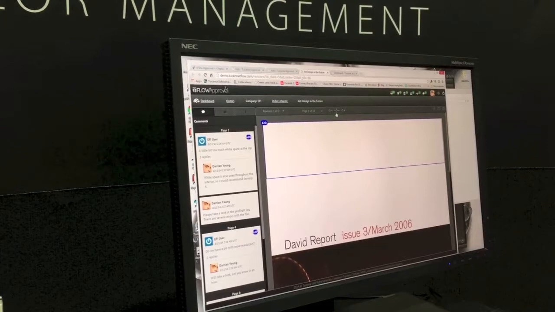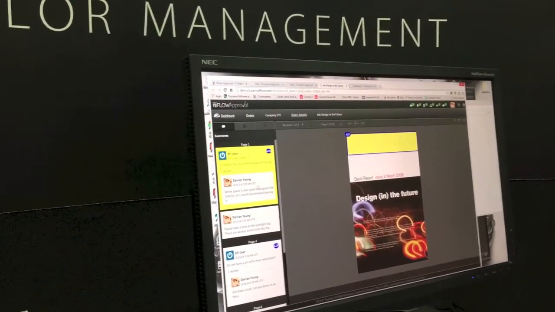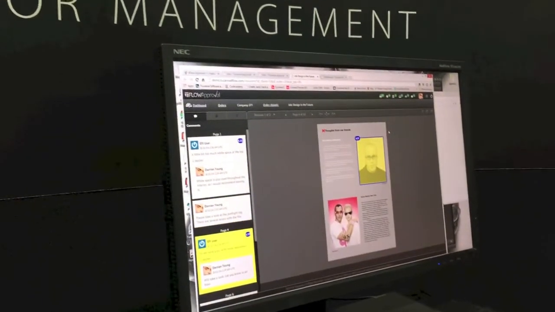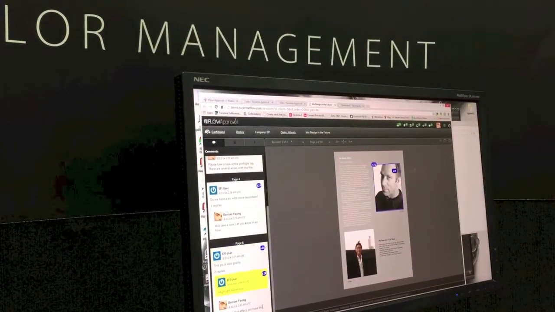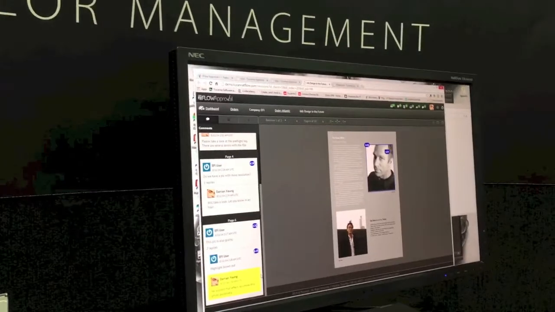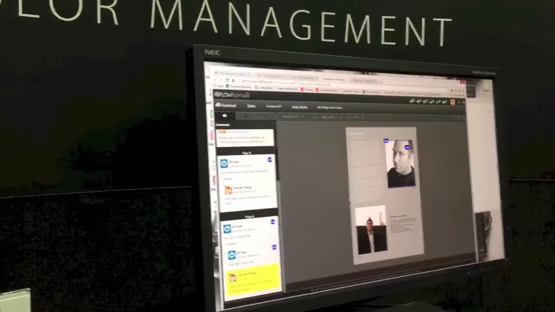So here we have a comment made, an original comment about this area at the top. There's a reply to it, a separate thread for this one here. Another thread jumps you over to page 4 with that thread over here, and several other comments. You see what I'm doing is clicking through. This would normally be distributed among several emails with post-its put in the PDF. We have everything here online, viewable by everybody.